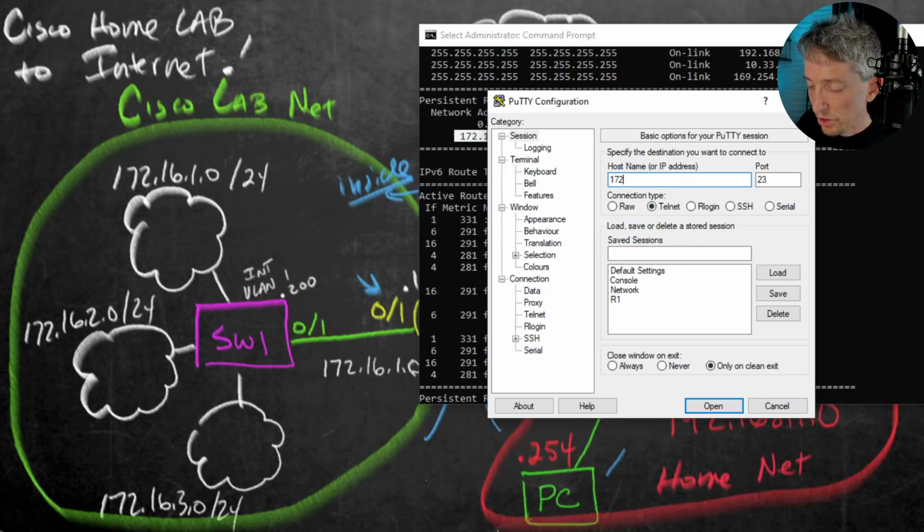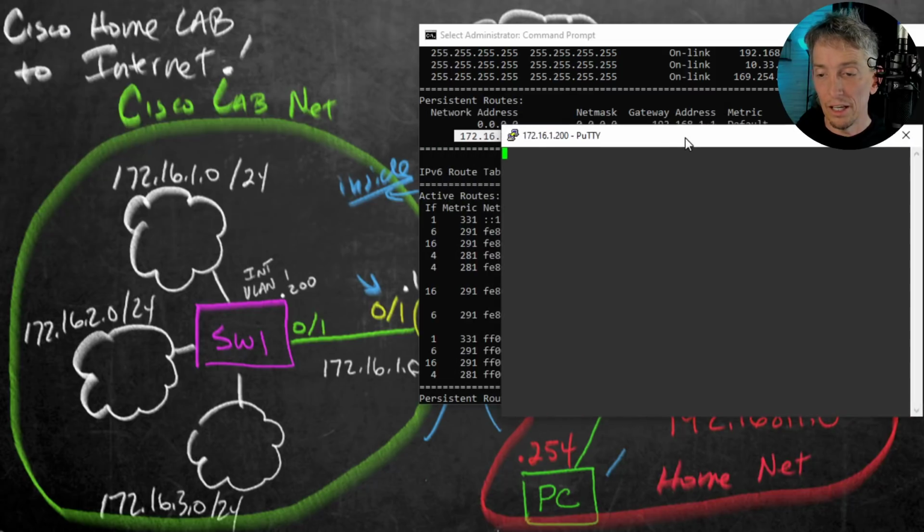It is 172.16.1.200. I'm going to call that switch 1, save it, and then load it and open it. Okay, maybe I did something wrong.